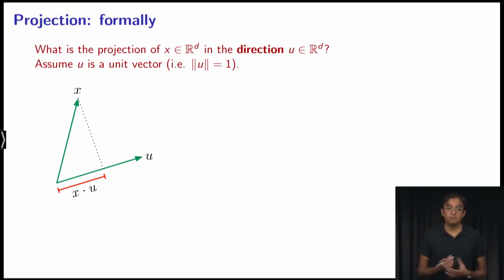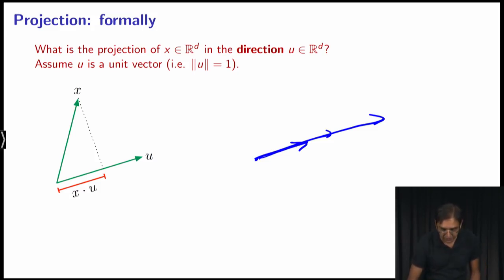So we want to project onto some direction, so maybe a direction like this. The length of that particular vector doesn't matter. So projecting onto this direction is the same as projecting onto this direction, and it's the same as projecting onto that direction, and so on. So for convenience, what we often do is to normalize to unit length. When we're projecting onto a certain direction, we represent that direction by a unit vector, a vector of length 1. So for example, let's say we want to project onto the direction 3, 4.